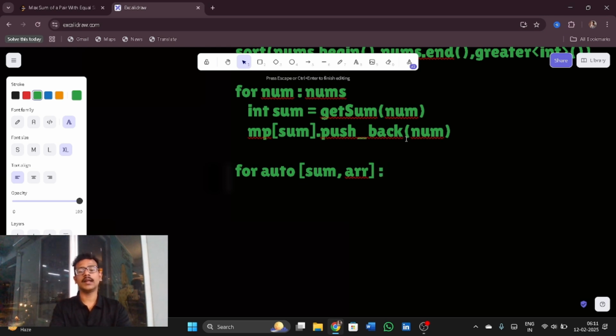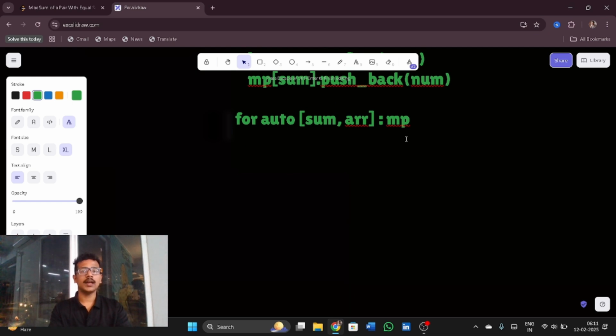For sum array in mp, now array of 0 and array of 1 will be considered for maximum. Maximum is maximum of maxi, comma, array of 0 plus array of 1.